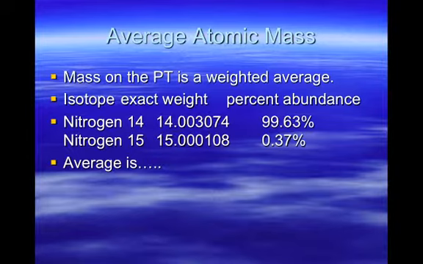Or, what about chlorine? Chlorine's 35.45. That doesn't make any sense either. Turns out that when you're talking about atomic mass, it's the average atomic mass. You have to think about all the different isotopes that are out there. And you learned about isotopes before in some other class, but all they are is different numbers of neutrons.